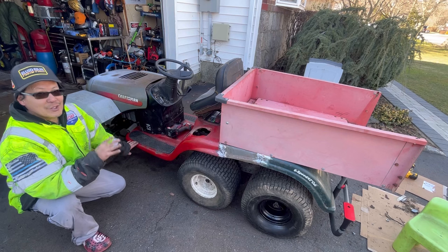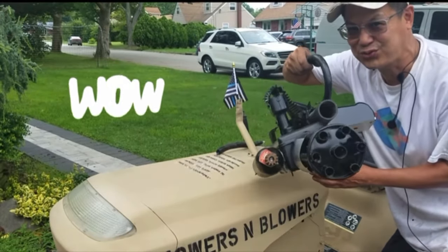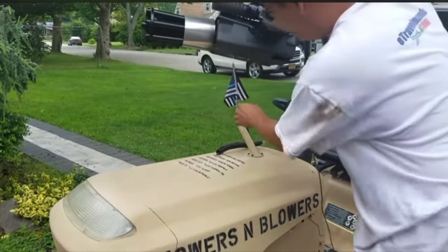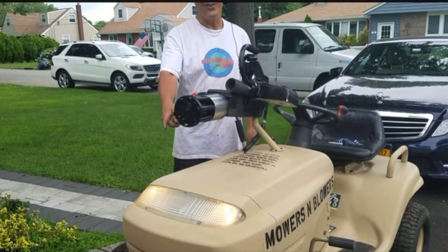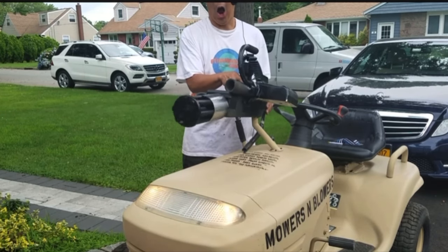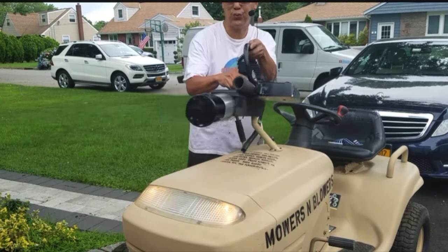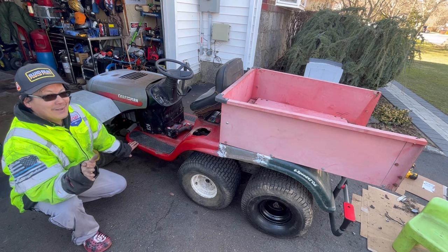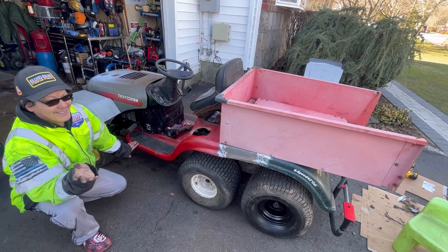What did the first desert sand tractor project have that this doesn't have? Something that I made. That's right, babies. Gatling gun. Get the flag out. And I got a little hole over here. The lights go on, right? Wild, huh? That was pretty cool, but it took me a long time to make it, so I don't think I want to make it. I could try to make it really good, but I figured I'd just buy it.